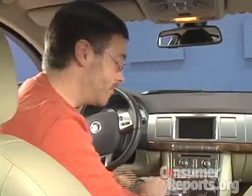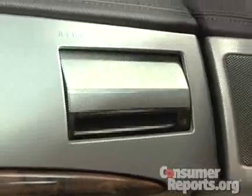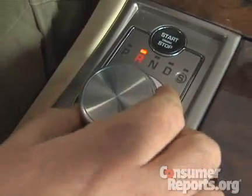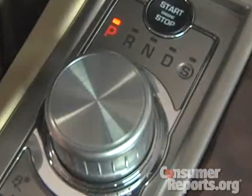So, want to wow your friends and neighbors? Invite them into your Jaguar XF and start the engine. The shifter knob comes up out of the console, the vents pivot open, it all looks cool. Well, at least for the first couple times you see it, then it gets kind of old. Another thing that some people got sick of, instead of having a shifter lever, you turn this dial. It's different for difference sake, and it gets a little fussy when you're going back and forth between drive and reverse in a tight spot.